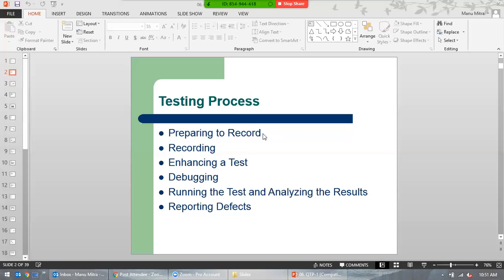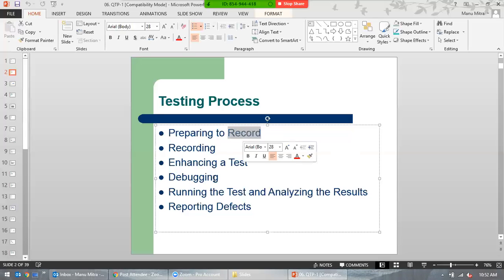You need to fill up this information, all those things. That's the recording session, like a tape recorder. First you record what you are saying, and then play back, so that plays back the same thing you have said. So that's how QTP works: record and playback. Not always, but that is one of the scenarios we will be working on.